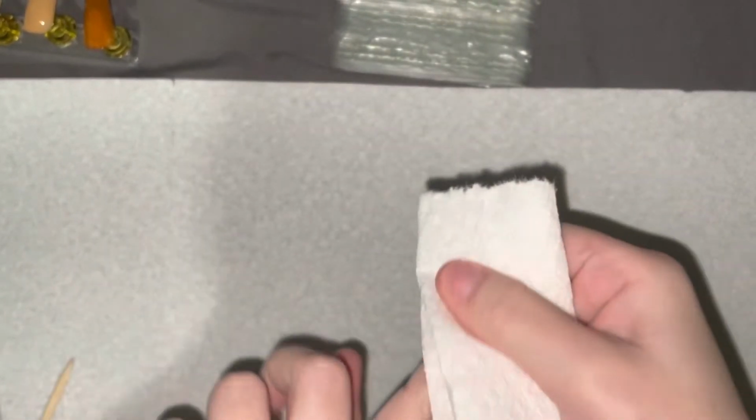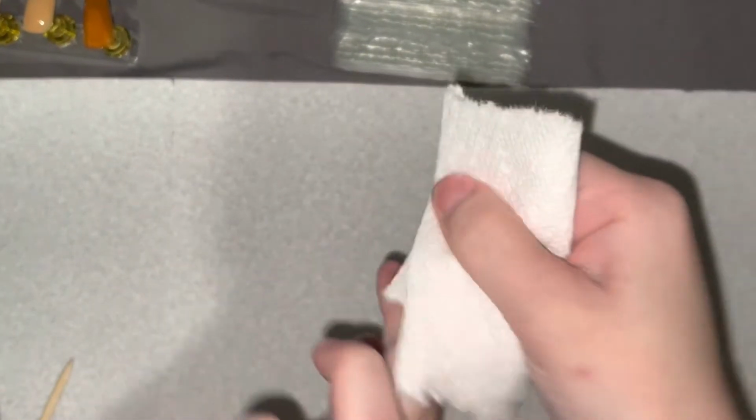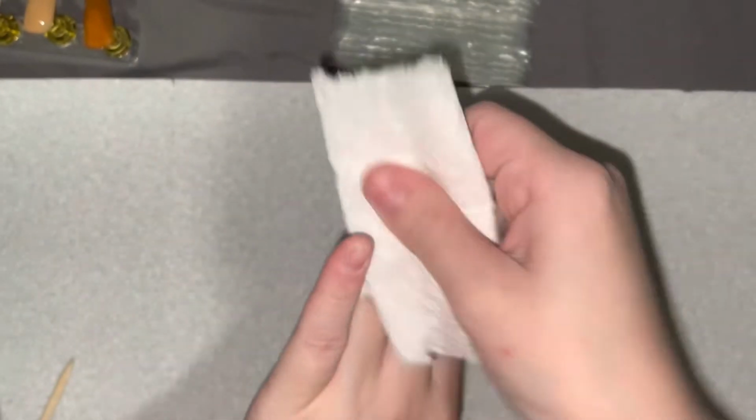A piece of paper towel, fold it. This much alcohol, wipe away that dust I can't get and dehydrate my nails.